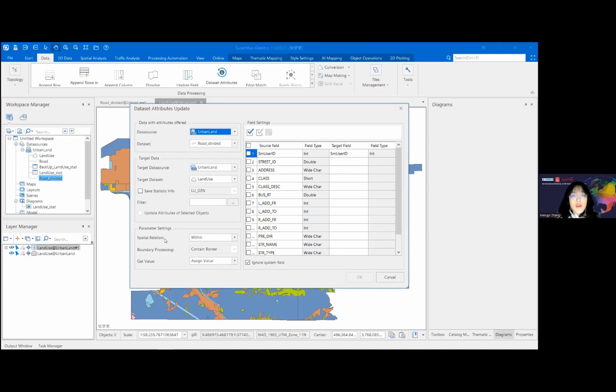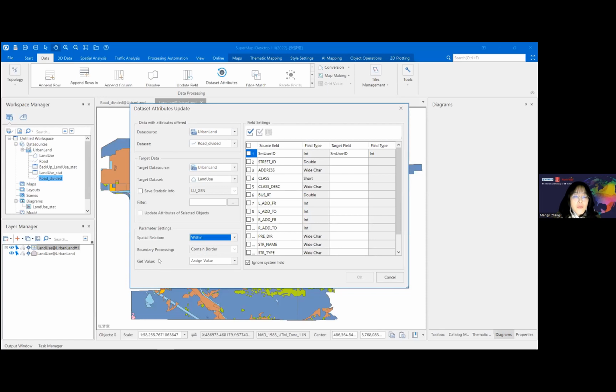That is to say, we can add attributes from the first data set to the second data set based on their spatial relationship. So here we can use within or intersect, and we would choose within.